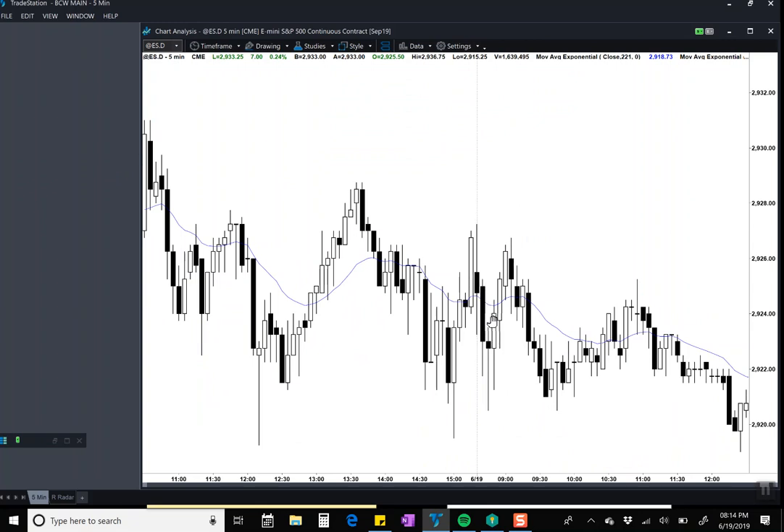I would not sell the close here. I would trade limit orders. Remember: trading range - buy low, sell high, scalp. Buy low, sell high, scalp. Whenever you see this price action, that should be your motto of the day. I'm scalping more now - scalping and scaling in. I've always been intrigued by it and spent a lot of time studying always-in. My issue with always-in is it's usually not clear. It's clear at the end - always-in short down here, but you go sideways and reverse. If you sell down here you're going to lose, if you buy up here you're going to lose.